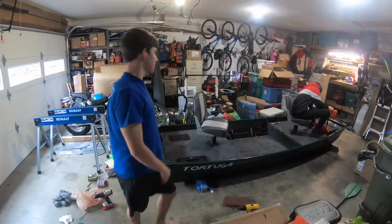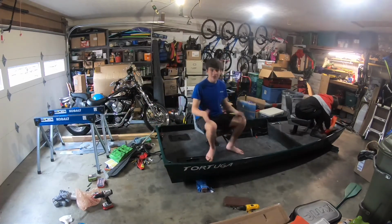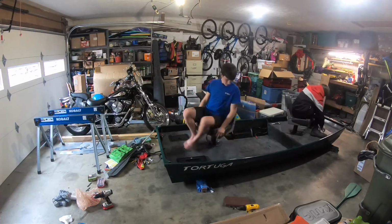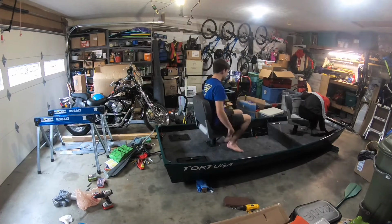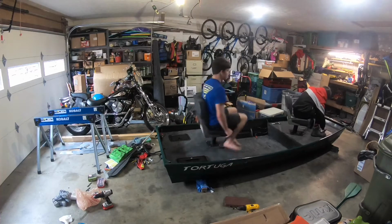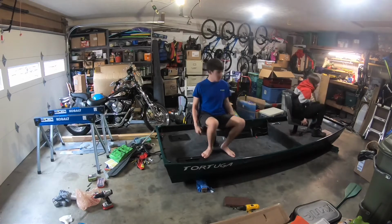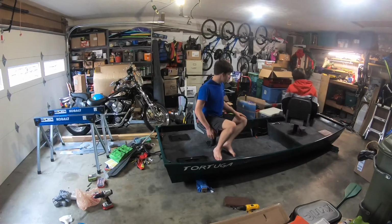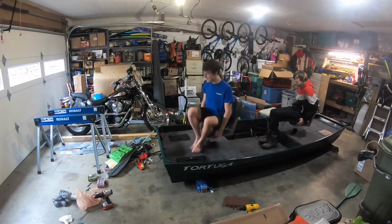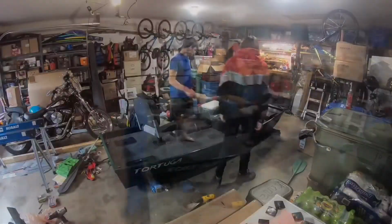Hey guys, as you can see, Bryson's kind of shoving the life jacket in there. But you can see, we got the boat seats on. They work really good. Yeah, that WD-40 did do the trick that I used on it earlier. Kind of spin your chair, because now they're a lot looser. Remember, you used to have to force them to turn. Gliding along now. No, you're not. You just stop. That's gliding. Next, yeah. Whenever I bring my truck.